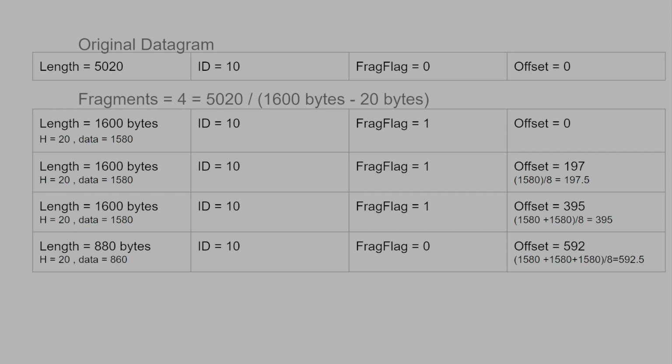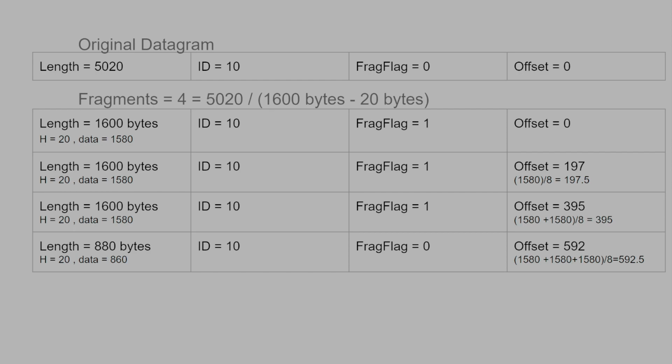So moving on to the fragmentation flags, the first fragment has its flag set to 1. This is because there are more fragments coming after this one. The same applies to fragments 2 and 3. Both of those fragments have more fragments coming afterwards, so the more fragments flag is set to 1. The last fragment has a value of 0 because it's the last fragment and there's nothing coming after.